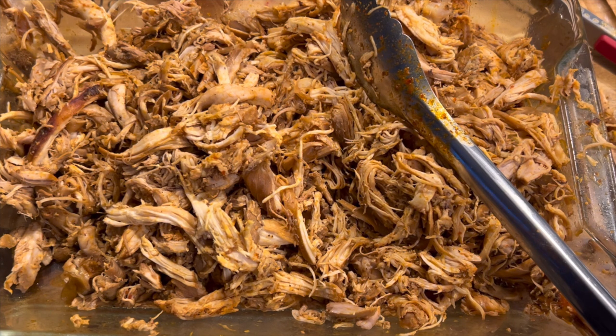because breast meat tends to get a little bit stringy whenever it goes in liquid. That's just my opinion. But if you're just somebody who can't do dark meat, or you're really health conscious, you know, that is what it is. But anyway, y'all, this is chicken shredded. We got our consomme ready. We got our oil over on the side. Got a pan heating up. So it's time to make these tacos.